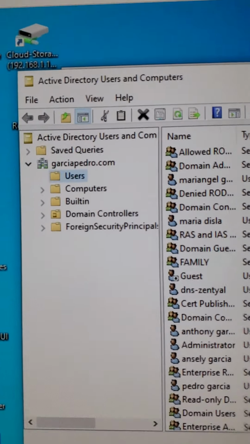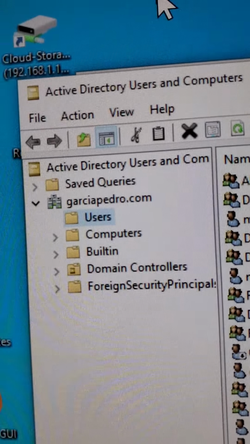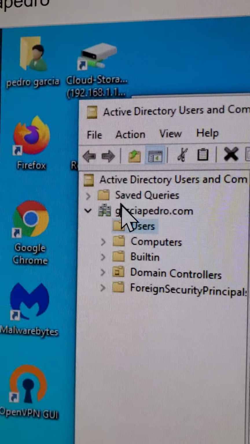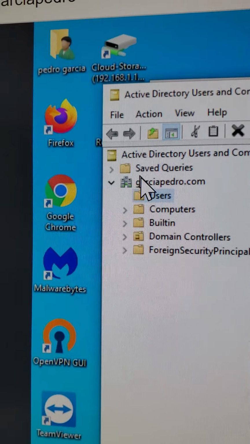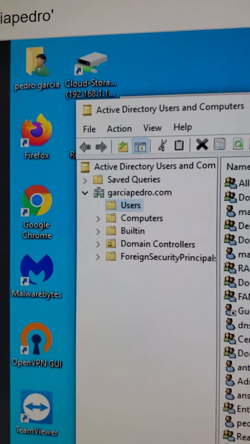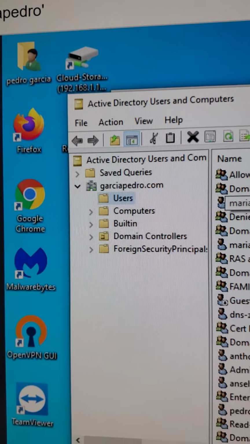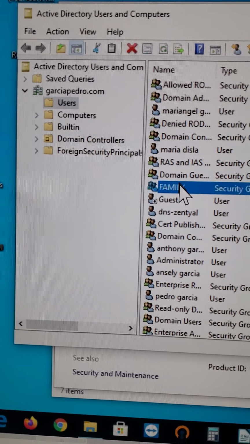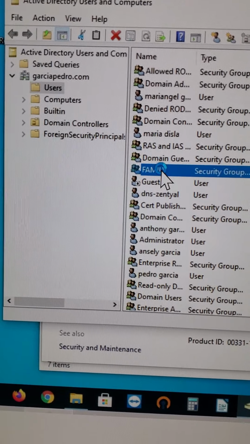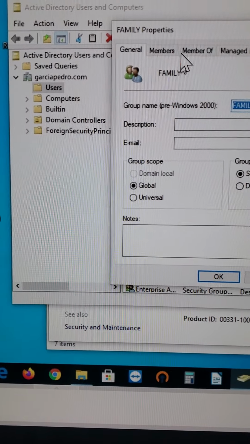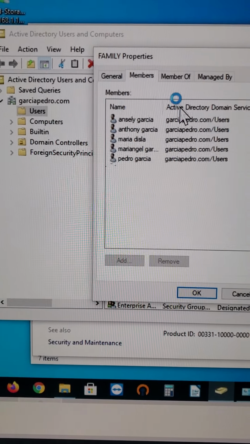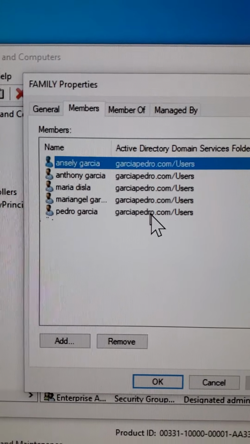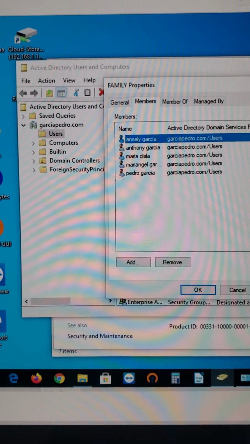As you see, right up the top is my domain name on this Active Directory Users and Computers. On the users, here are the names of the guys that I already have set up. And of course, I have a group which I call family. From there, you can look at the members, and it's all of the members that I have on the Zentyal Active Directory that I created.